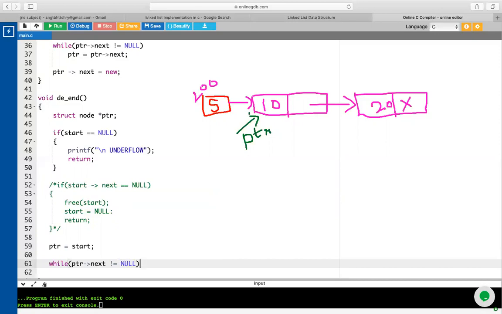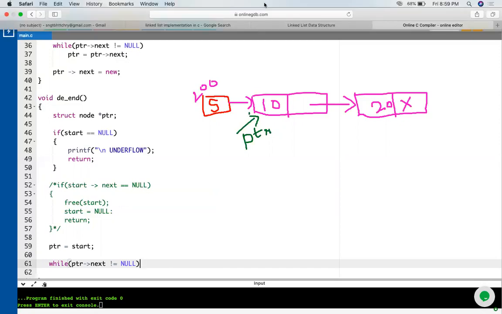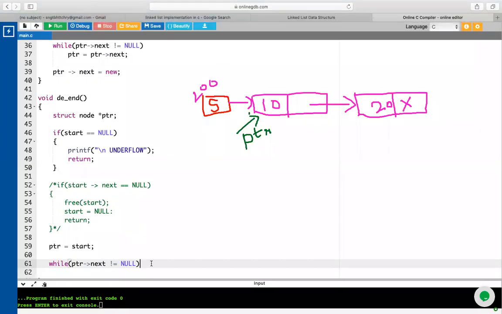And if you remember, in the deletion algorithm, we were actually using 2 kinds of pointers. One was holding on to the node which we want to delete, and one was holding on to the previous node. So I will just complete this line first.